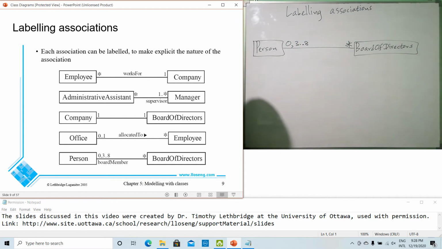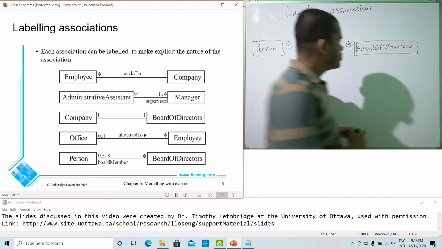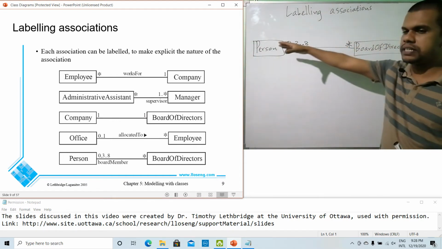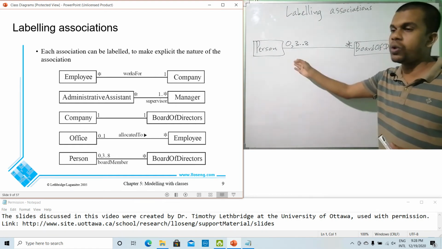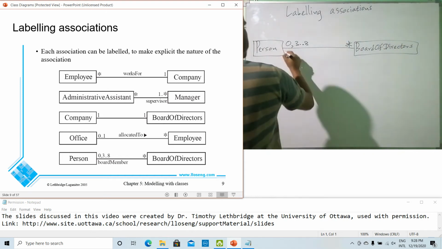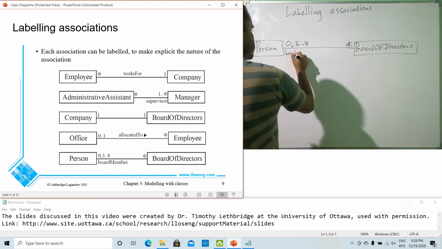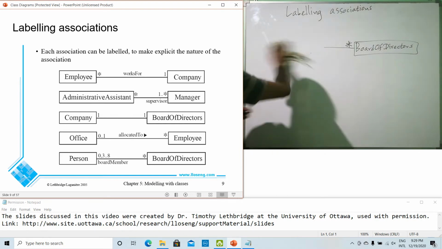That is the meaning. And from the board of directors side we can specify that a person is a board member. Here we can specify the role of the person: board member. That is how we put labels and roles for associations.